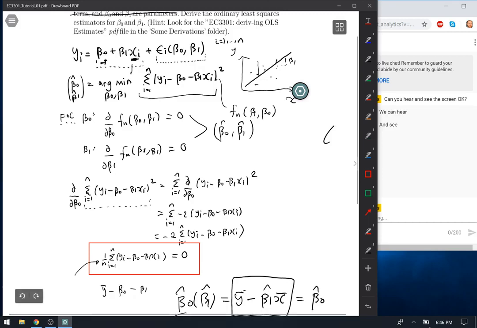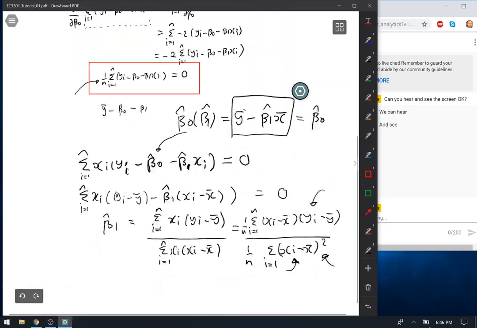So xi can't be constant, otherwise you're going to include the same variable twice. And of course, you can see here you can't solve for this unless this doesn't equal naught. And if xi was constant, then xi equals its mean, and therefore this would be naught. So that's the only thing you need. The only thing you need for the OLS estimator to exist is no perfect multicollinearity.